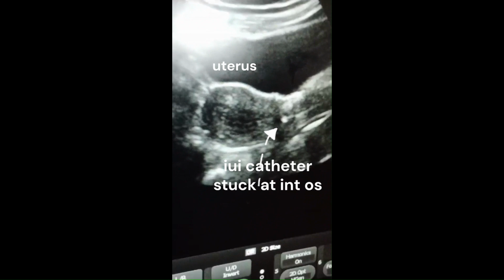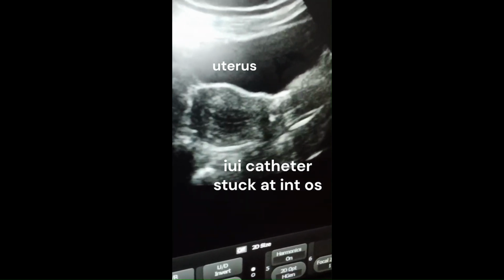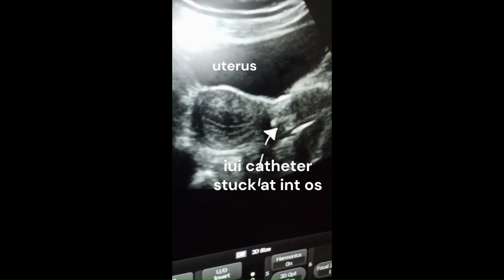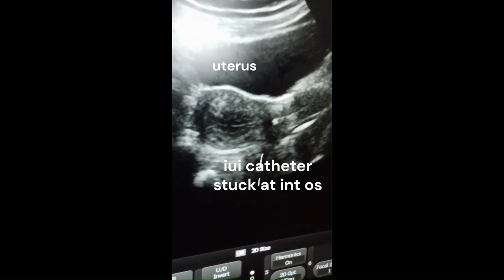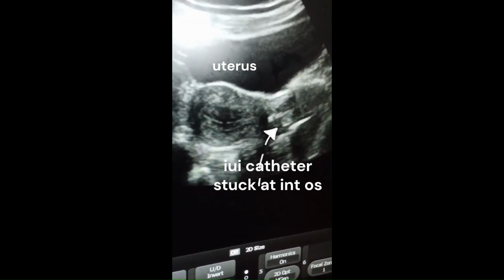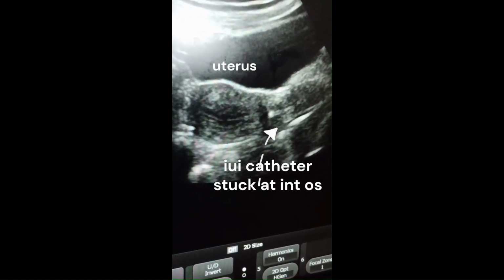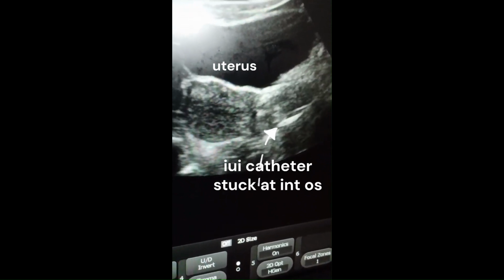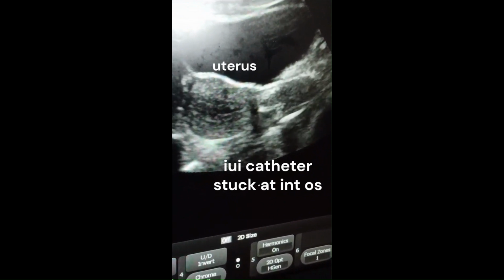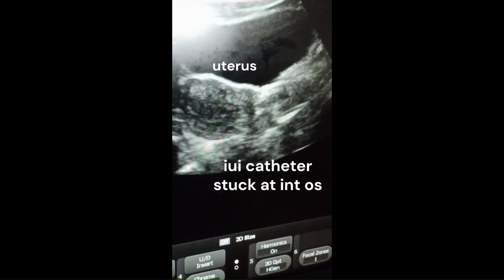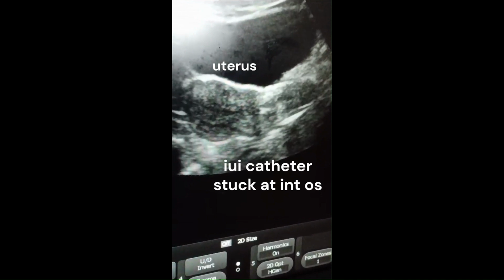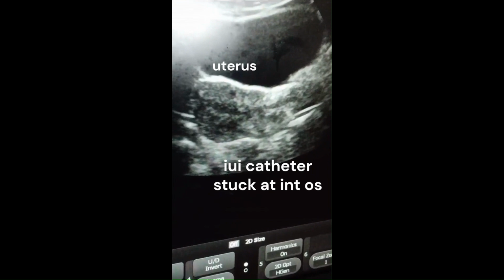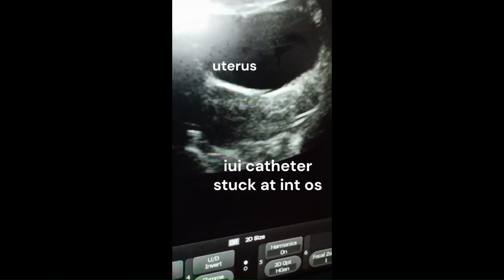We ask the patient to fill up her urinary bladder just as the processing is going on. Doing a transabdominal scan will help in straightening the axis of the uterus and the cervical canal. This kind of straightening helps in introducing the IUI catheter into the uterine cavity easily. But certain times, the internal os is very tight, as it is seen in this case. Look at that white catheter that is twizzling at about the internal os level, but is not able to enter the cavity in spite of repeated attempts.